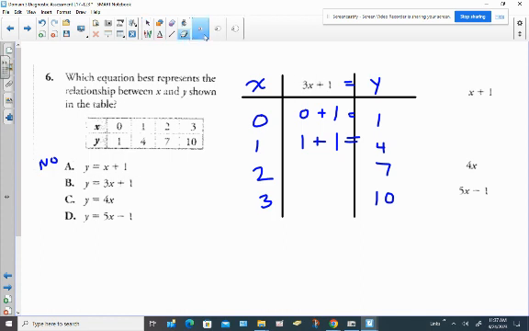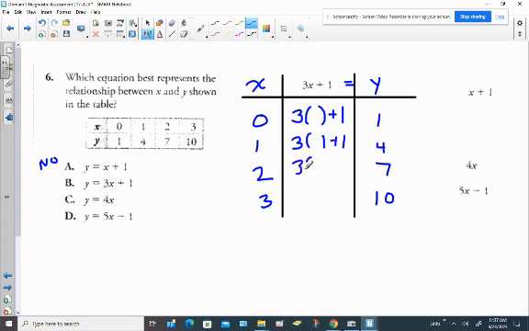So let's erase what we have in there from choice A. And now let's try taking 3, and I'll put a set of parentheses. I'm going to do it for each one. So 3, set of parentheses, plus 1, for each. All right, so we're going to substitute the 0, substitute in the 1 for x, substitute in the 2, and substitute in the 3. And we're going to see if we do all this, do we get what y is? Do we get 4? Do we get 7?